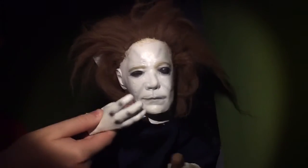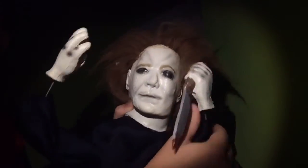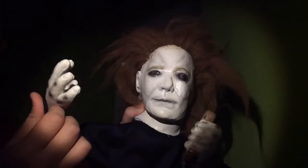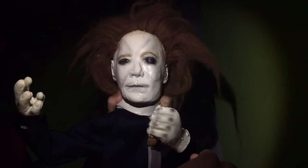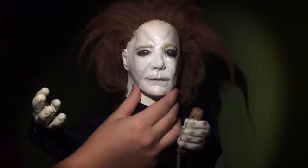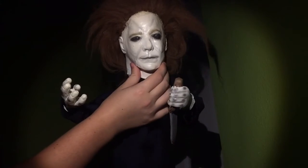Also, something to mention, his arms are pretty poseable, so you can get him in some cool positions. You can maybe get him in a stabbing position. Also, one other thing to note is the shirt tends to come off the arms a bit. So if you have some Velcro or some tape, you can possibly get it to stay on there a little better.